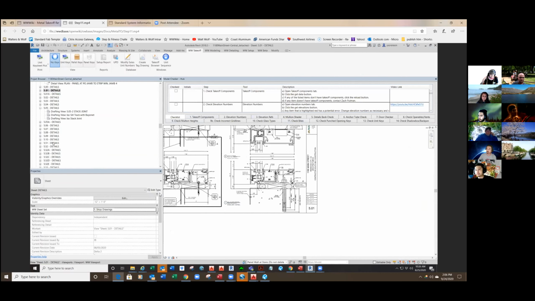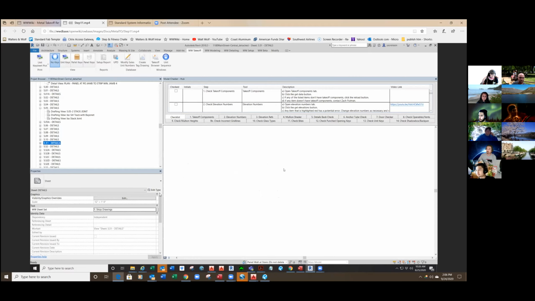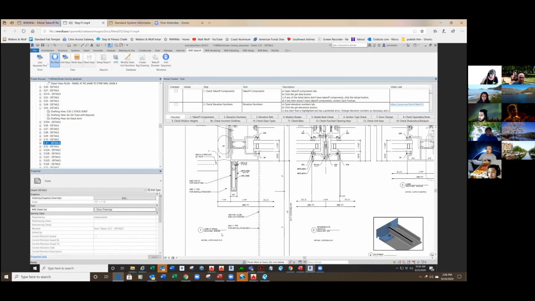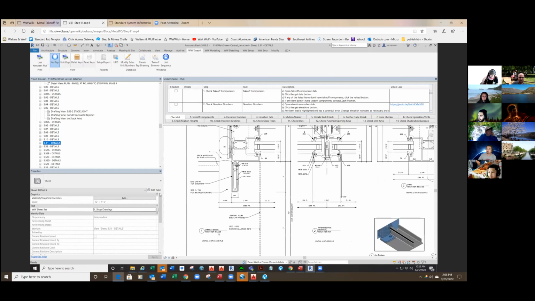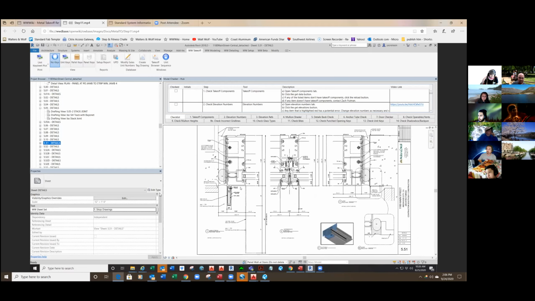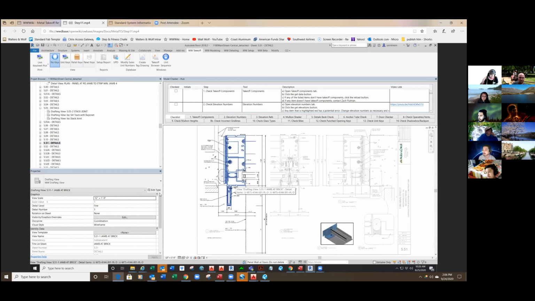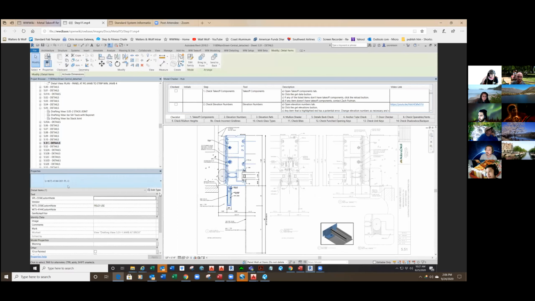If for some reason it doesn't say what family it is, you can always double click on the detail, and it'll tell you what family it is.